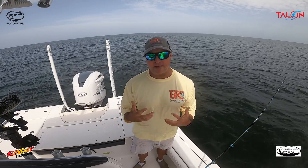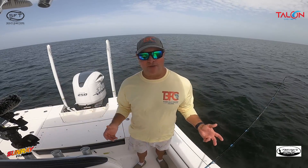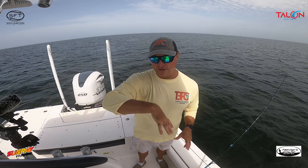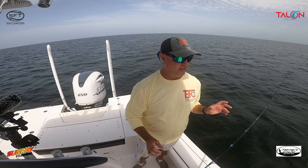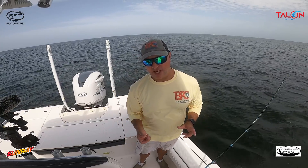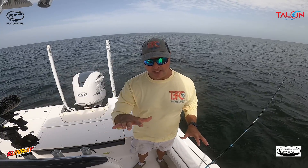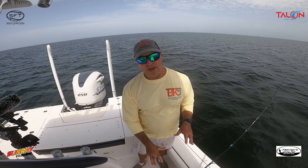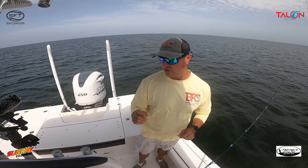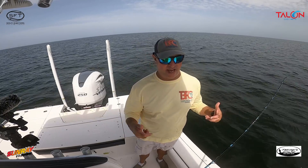Most of the time I'm a catch-and-release guy, even when you catch a nice keeper grouper like that. It's all about the fun and teaching myself different techniques. Little nuances like going from the slacker jig to just a bare 4/0 Tampa bait-fishing channel hook allows me to present the bait more naturally on a slack tide. With the 1/8-ounce it was going down too fast — making subtle changes like that is key. As soon as the tide starts moving I'll go back to the slacker jig.